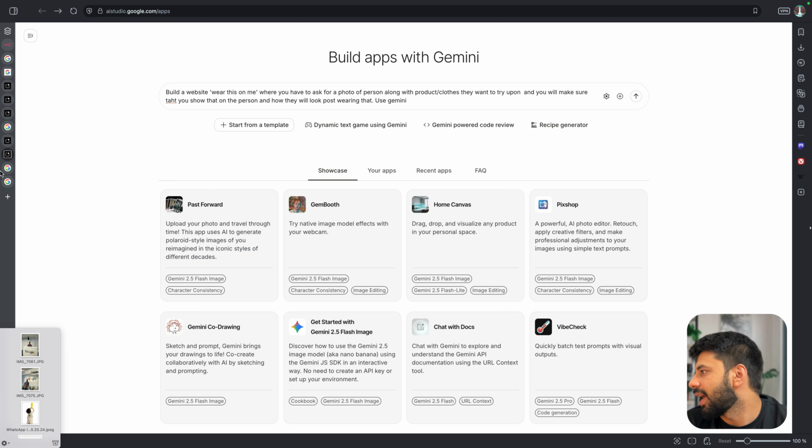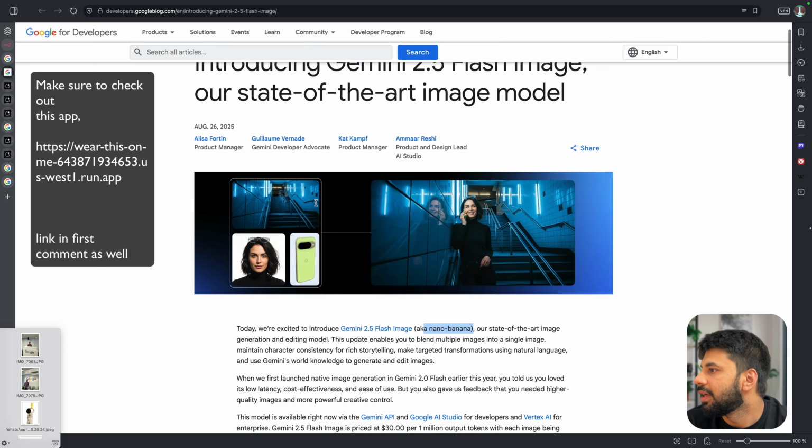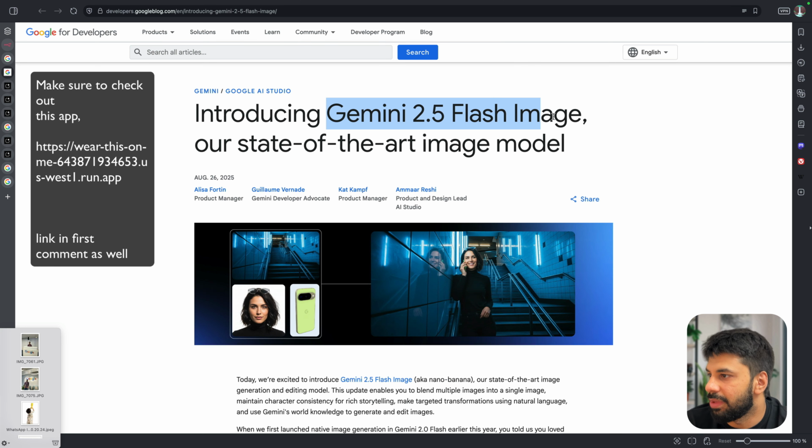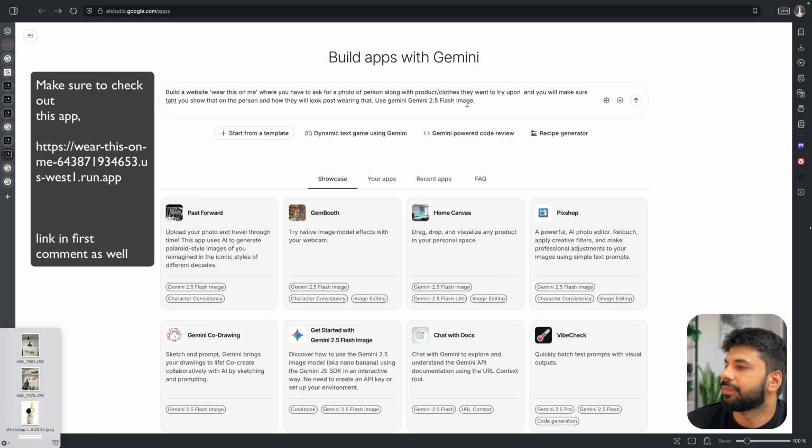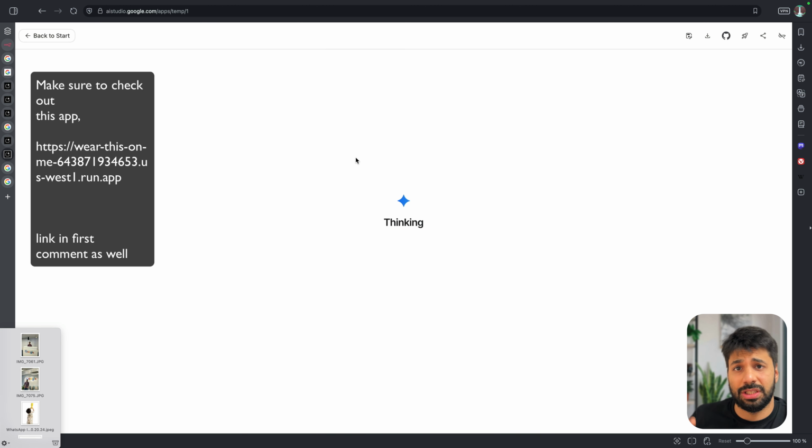So, what was the exact name, everyone? Let's get that. Gemini 2.5 flash image. Okay, so this is the model again which I want to use so that we can get the best results. Now, let me click enter. And this will now just pop up, just like Lovable, it is going to pop up a full app for me, right? So, let us just plan the UI elements, everything, right?